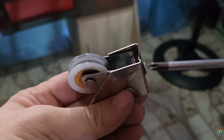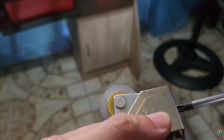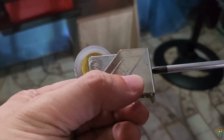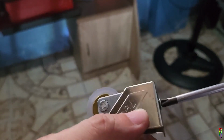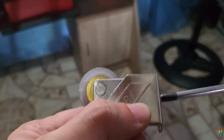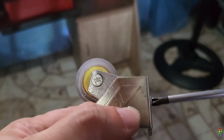On the other hand, when I turn it counterclockwise, the mechanism loosens, making the wheel go inside the frame, thus, making the side of the door where the roller is, go down as well. And needless to say, when replacing a roller, make sure that you buy the same size roller that your sliding door has. Alright. That's it for this video.